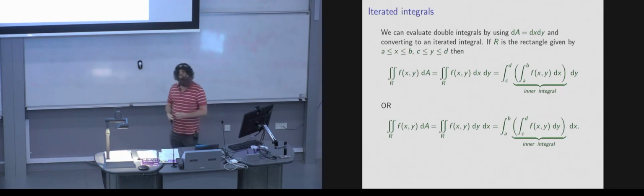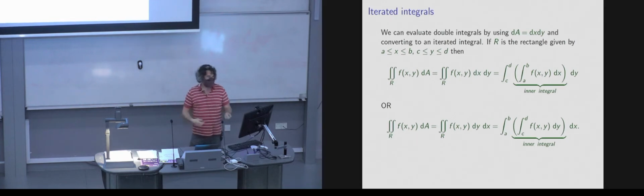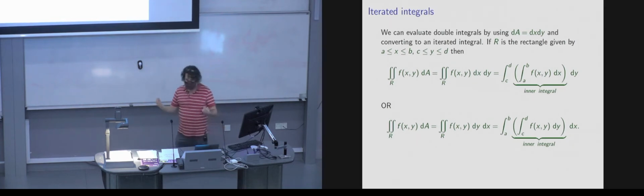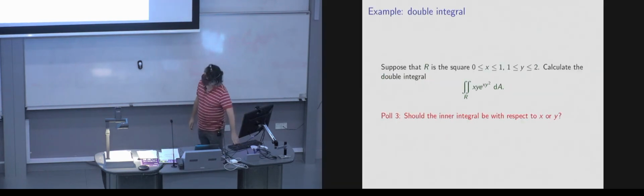And you can also do it in the other order. So somewhat like how for partial derivatives, you can differentiate either with respect to x first or y first when you have a mixed second order partial derivative, you can do these iterated integrals in either order. In some cases, it turns out to be easier to do one or the other first. All right. So you can do it either way.